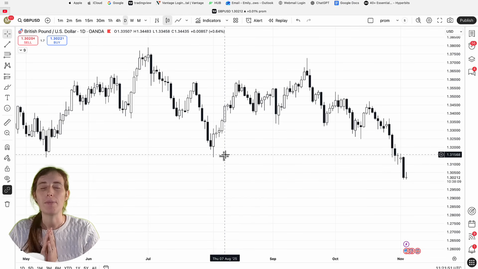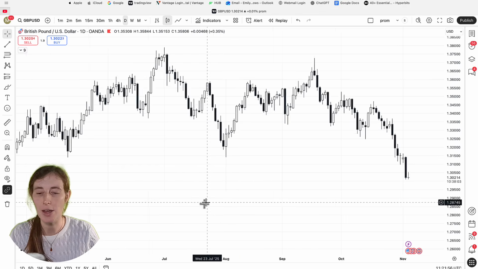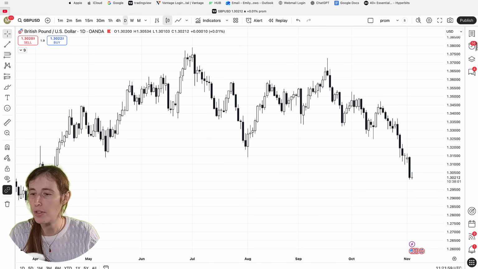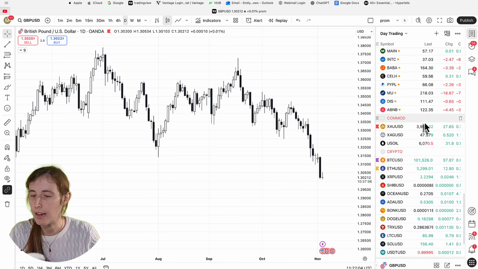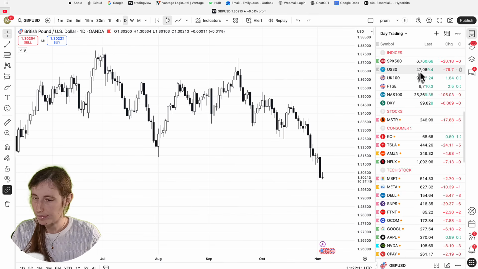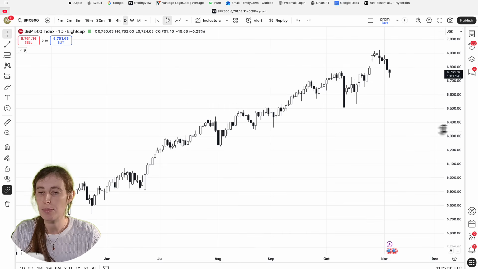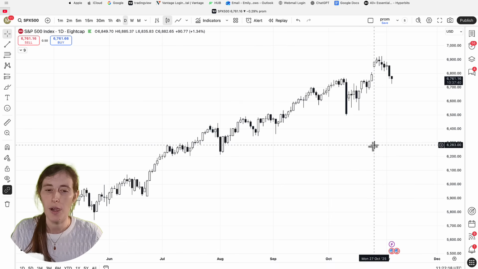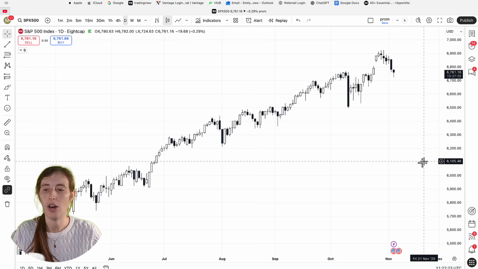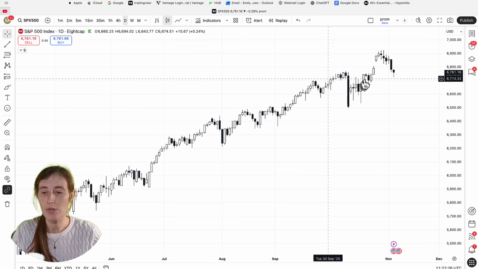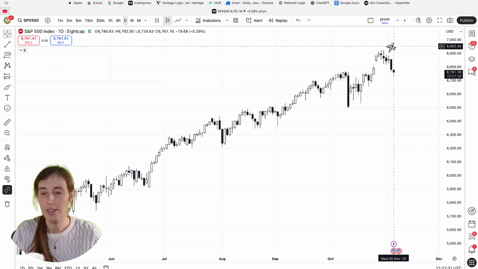Before we continue with the PowerPoint, let's go back onto TradingView just to give you a little example of some of the time frames. So I'm on pound dollar. Actually, let's move to an index market. I'll go to the SPX 500, 500 of the top US performing stocks in the stock market. So this is the daily time frame, and you can see that this gives you a very clear picture of the movement of price. Price is moving up. This is called a trending market. We are in an uptrend over time.